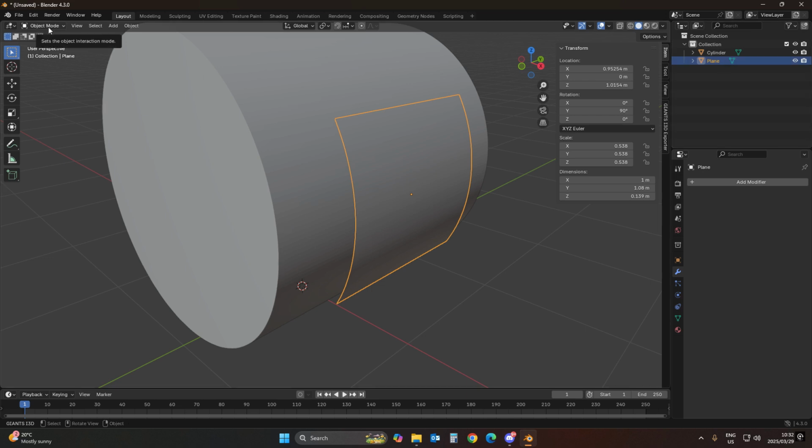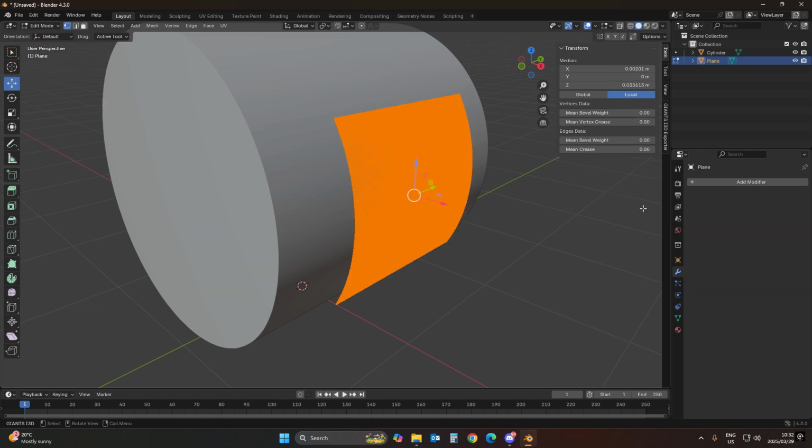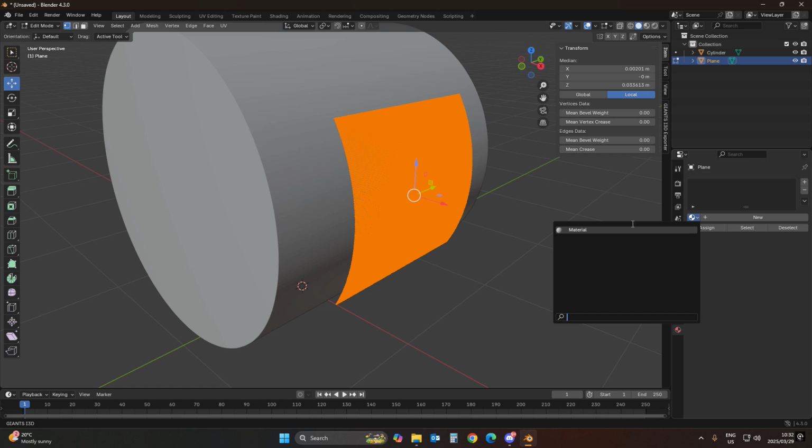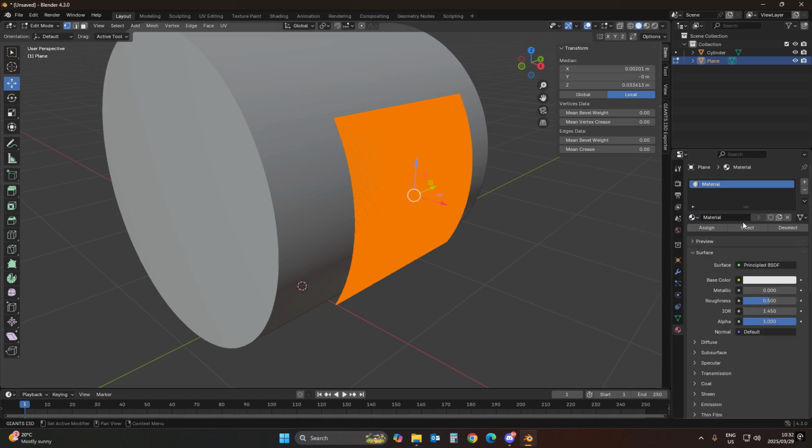So once again, have it this time in edit mode selected, and then we go here to the material bolletjie, that little round ball, and don't create a new one. Most of the time there's already a material in here, so just click that drop down box and select that one, because otherwise you're going to have two materials selected for it.